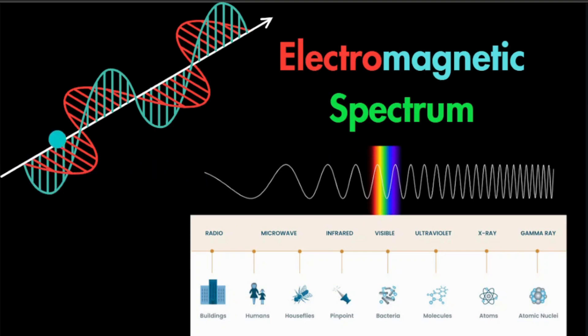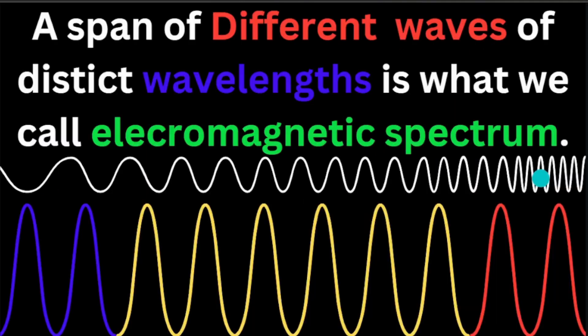Before that, I would like to explain electromagnetic waves. What are electromagnetic waves? The waves which are generated when electric waves and magnetic waves combine, electromagnetic waves are spawned. Now what is an electromagnetic spectrum?